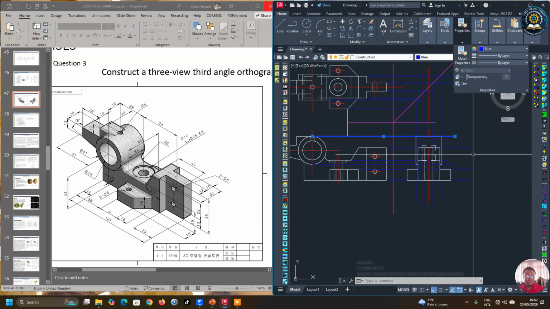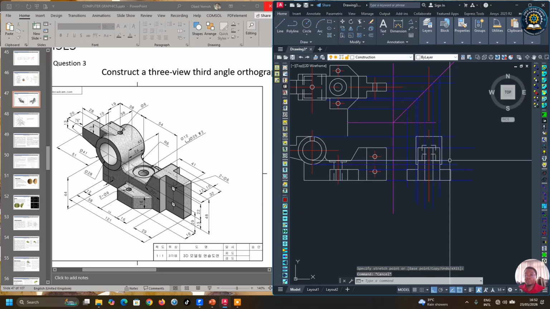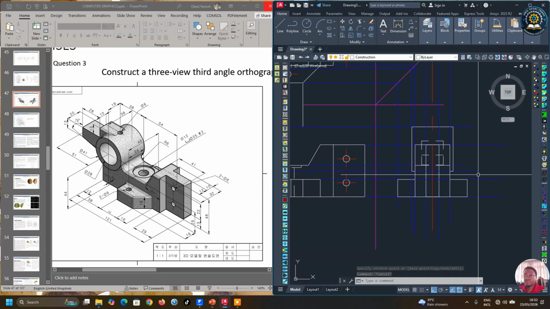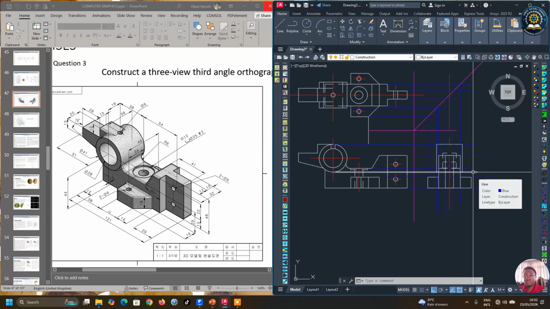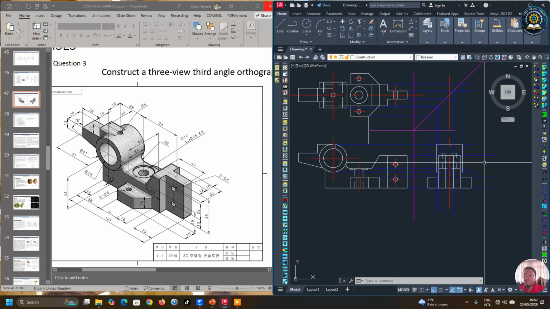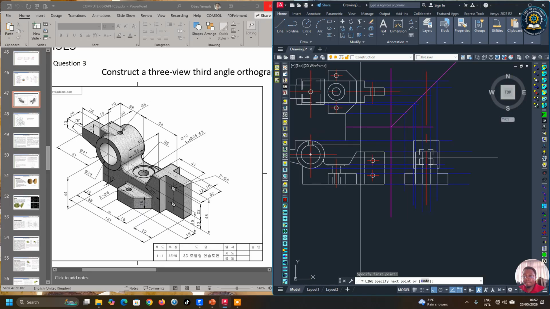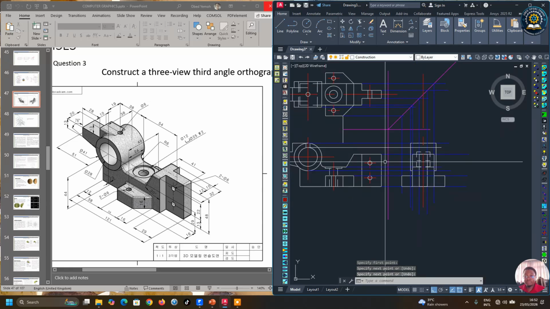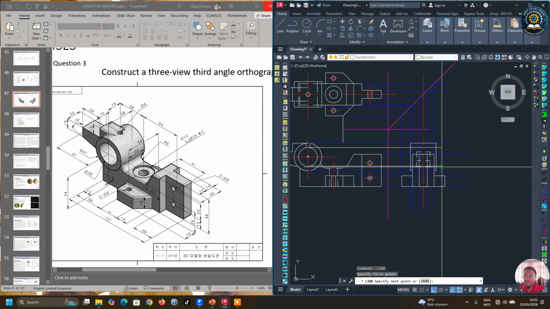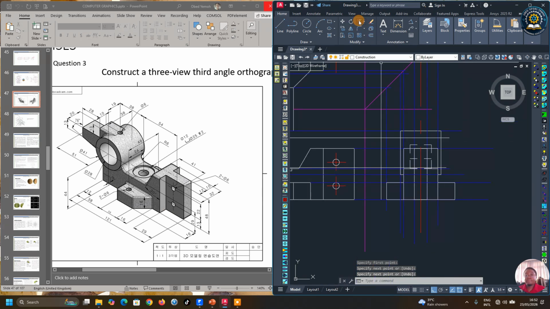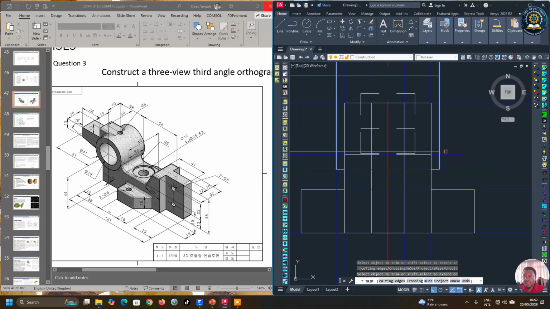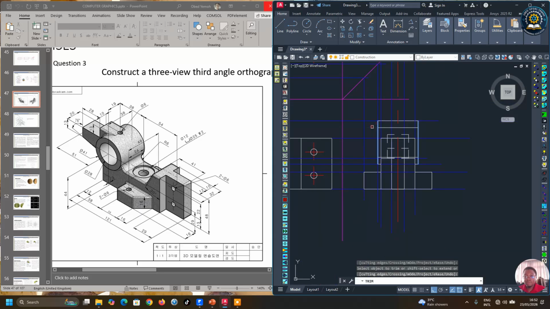extended line. So let me just, yeah, so the small circles that goes through, trim, apply cutting edges here and here, trim this side, this, then this.